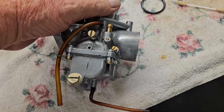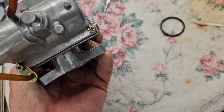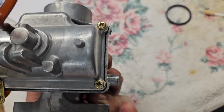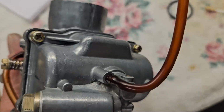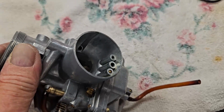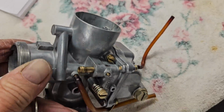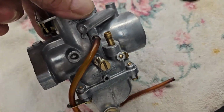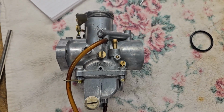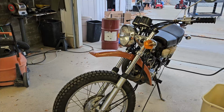And there it is, put back together. Got all the screws and everything. All the plating is just in perfect shape. So there was nothing to do plating wise, but there was a lot of cleaning to do. I like to have them crystal clean inside before I try to initially start it, and I don't want to have to go back into it if I don't have to. Well, the moment of truth.